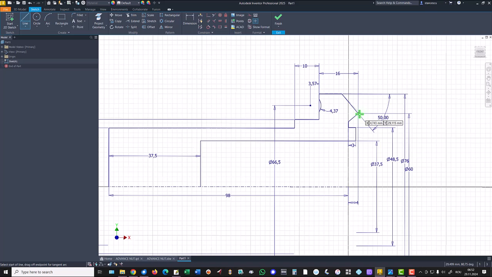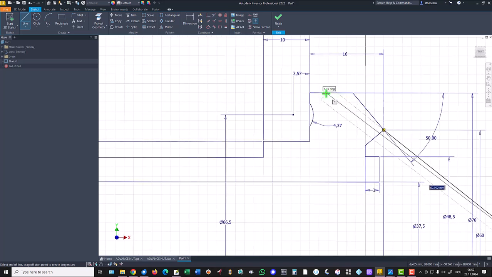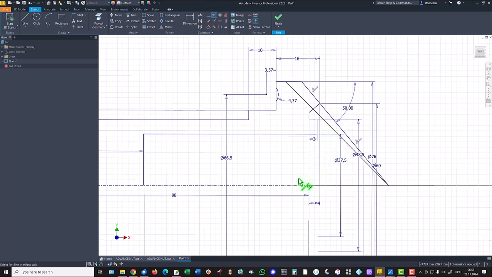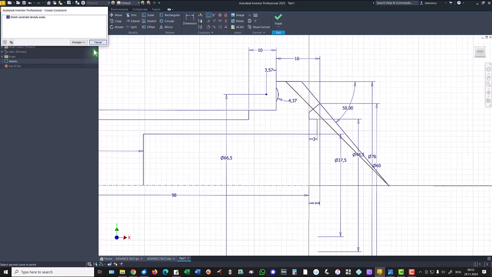We draw a line to the continuation of this axis and we go not in the middle but somewhere on the line. This is collinear with this. This point is on this line.